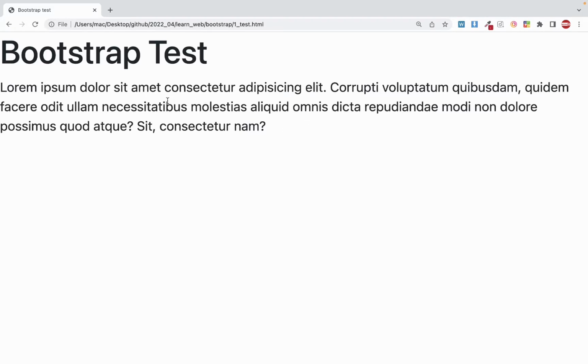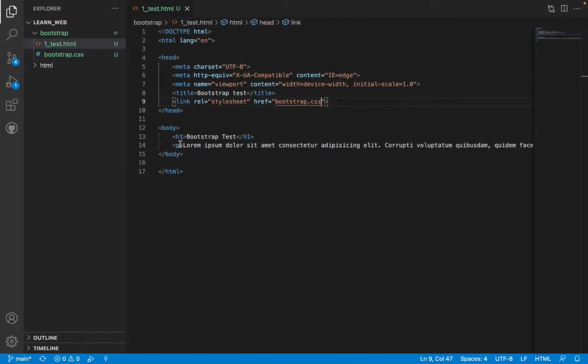But if you cannot confirm from there, just still come and write this inside the body tag.